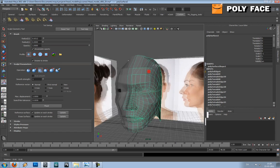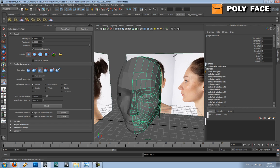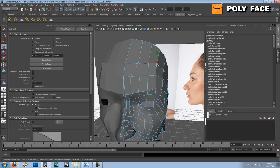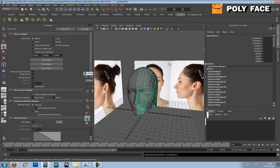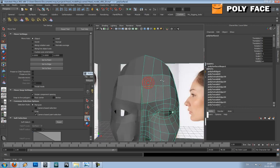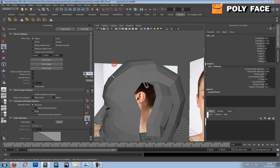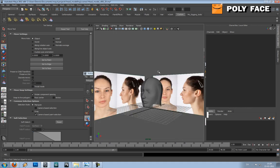I think I'm gonna smooth this out a bit. So you can see this really messes things up when you have too few polygons or too wide a space between them. It messes it up a bit when you try to smooth it. So sometimes I just do it manually. And I mean, it's not a problem. So there's still some funny stuff here. That's a bit better.